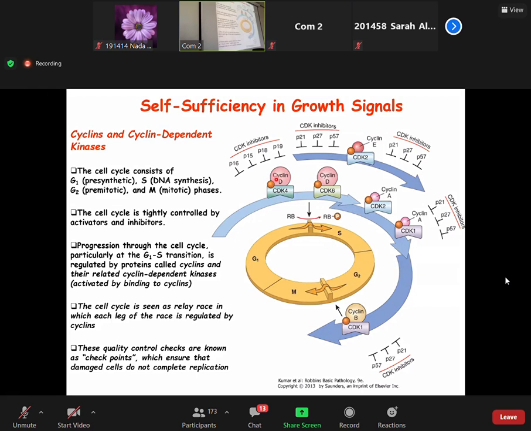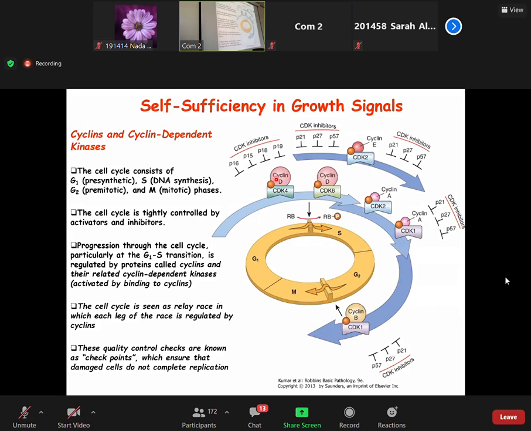Now, to go back a little bit, why are we calling these proteins cyclins? You're calling them cyclins because of the cyclic nature of the production and the degradation of those proteins. So think about the cell cycle as a relay race. You know what a relay race is, right? A relay race, where someone is carrying the baton, right? They run a little bit, and then they pass the baton to someone else who will run a little bit, and so on and so forth. That's exactly what happens with cyclins.